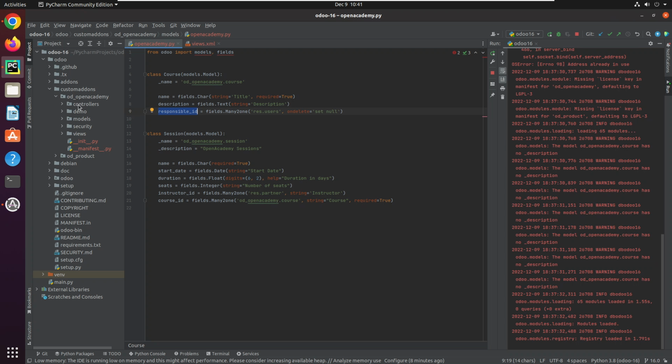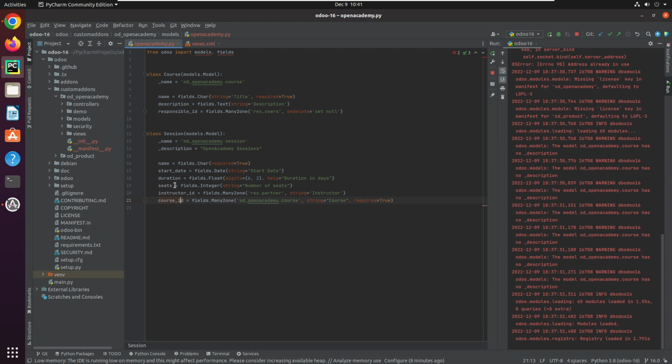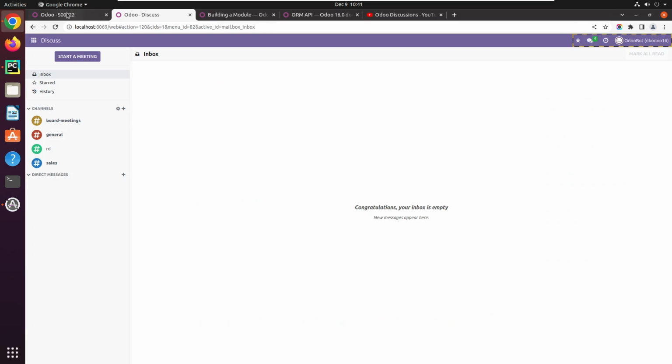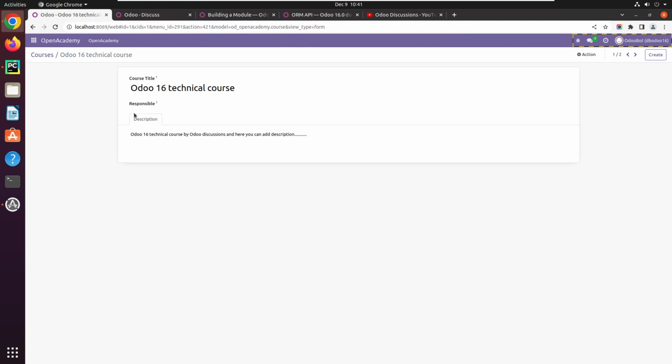In our case we need to add a one-to-many field, and we have already added many-to-one, which is the inverse of one-to-many. So what we need to do is, in the course model, add the one-to-many field, because if I open the course, the course can have multiple sessions.